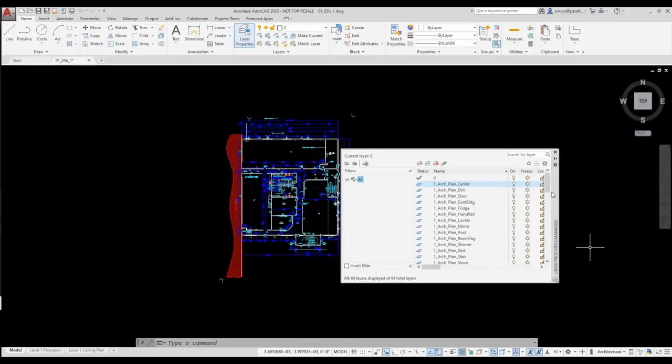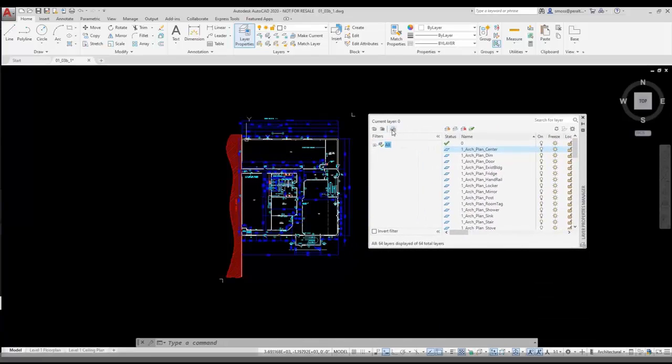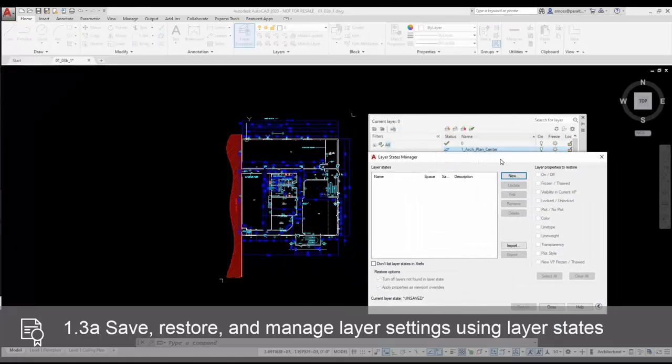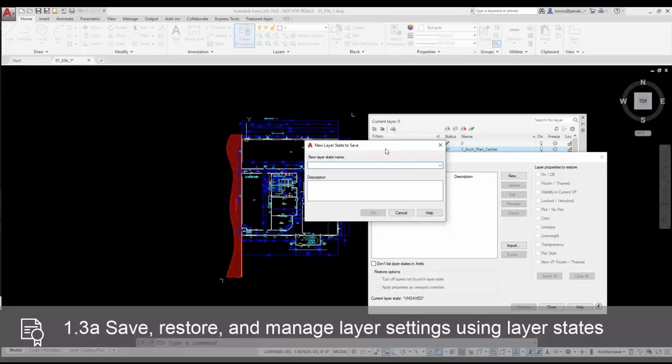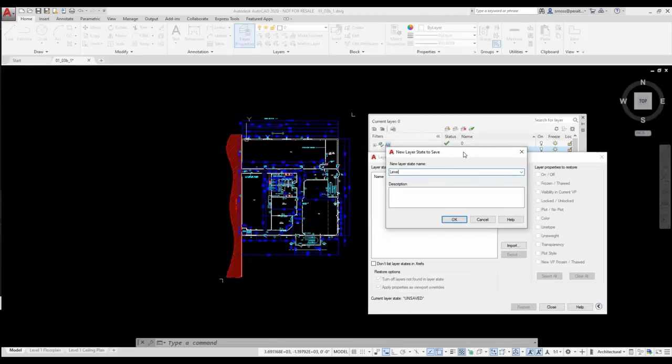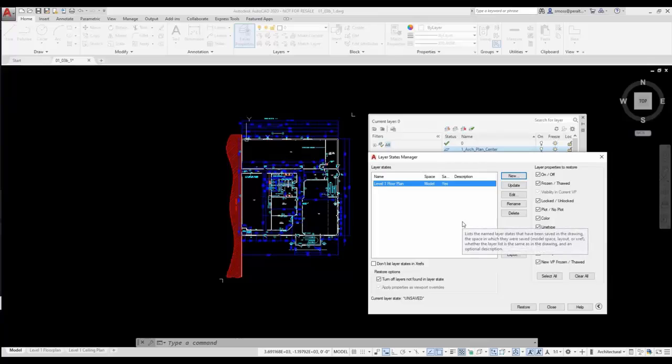I click on the Layer States Manager on the toolbar at the top of the Layer Properties Manager. I click New. I type Level 1 Floor Plan for my layer state. This layer state is saving the layer settings where all the layers are frozen except for the layers for the Level 1 floor plan. I press OK.